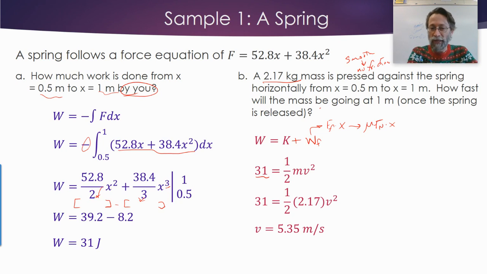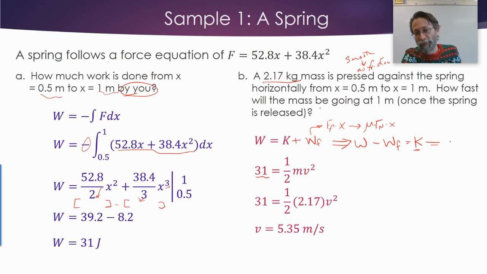You will oftentimes see this also written maybe as the work of the spring minus the work of friction is equal to what we have left, kinetic energy. A lot of times people will do that because then we're left with this kinetic energy, and we could say, well, maybe that becomes some other kind of energy on the outside of that. It doesn't really matter which way you look at it. Both of those are correct as long as you get to the answer that we're doing.